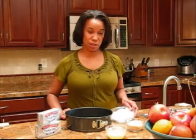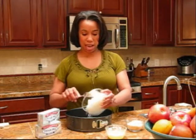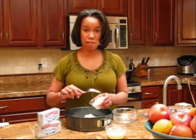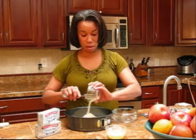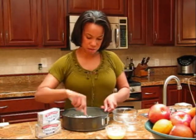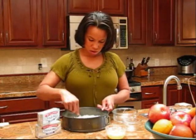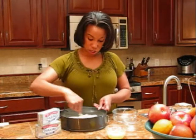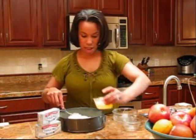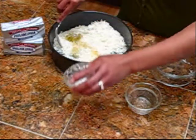Now the first step to making my Philly Strawberry Cocoa Delight is to assemble the crust. So we're going to start by adding a cup of coconut, a half cup of almond meal flour. You can find that in your neighborhood grocery store, usually in the organic section. And then make sure you mix it all together, make sure it's well mixed between the coconut and the flour, and then add your 4 tablespoons butter.